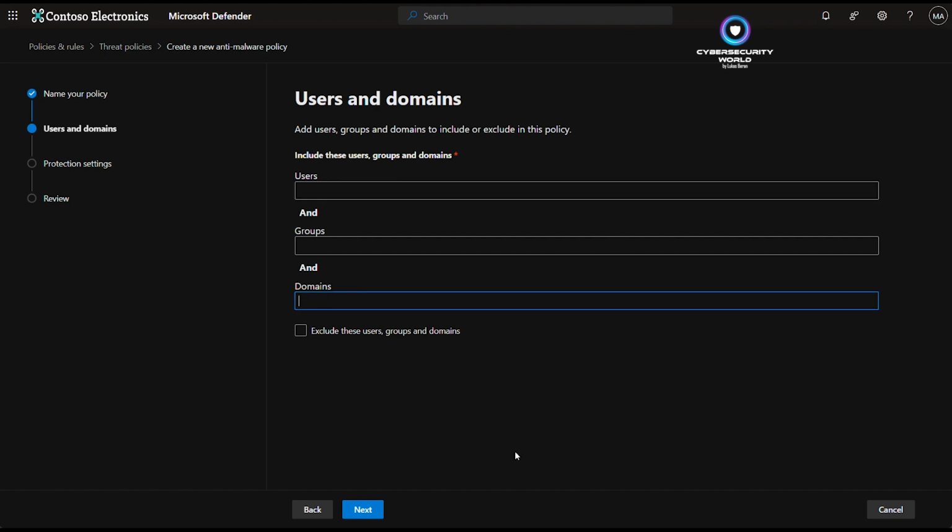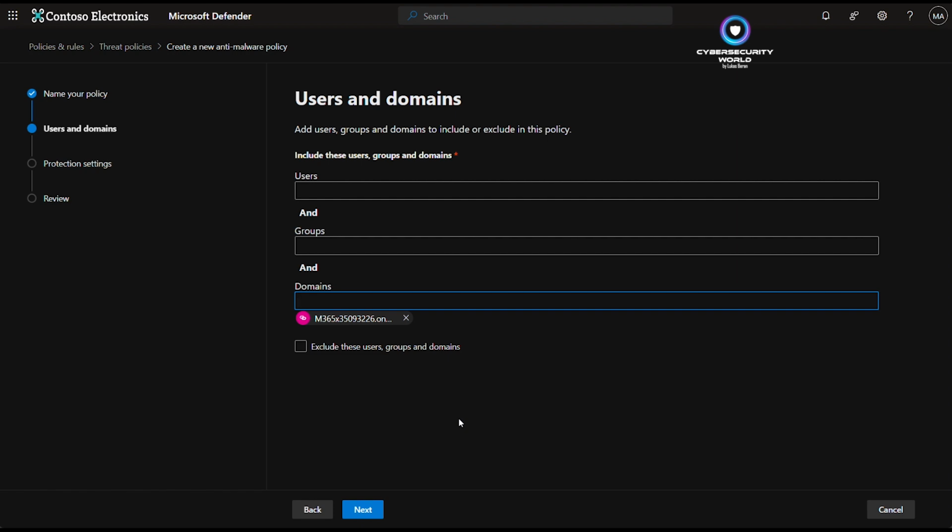There is only one domain in my tenant, which is the Moera domain. I don't have any custom domain here, so I select just this domain. It's a test tenant, so I don't need to scope it first. I can really go ahead and create it for all users. But like I said, you should start in your production environment with a small group of users and then expand gradually.